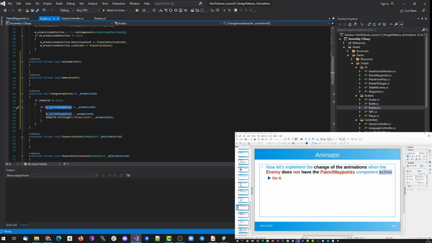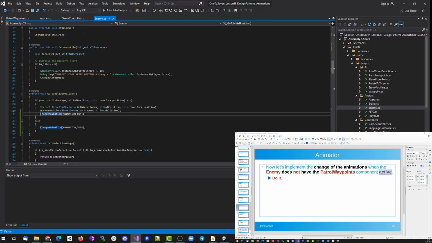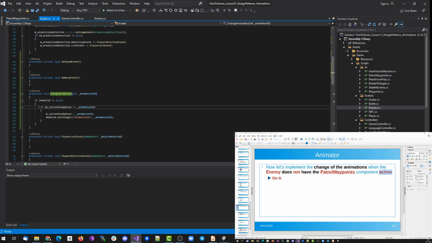So we use this protected member variable to keep track of that and only change the animation when it's a different one. So even though the change animation in here is going to be called multiple times, this if conditional will prevent it from triggering again and again for each cycle.